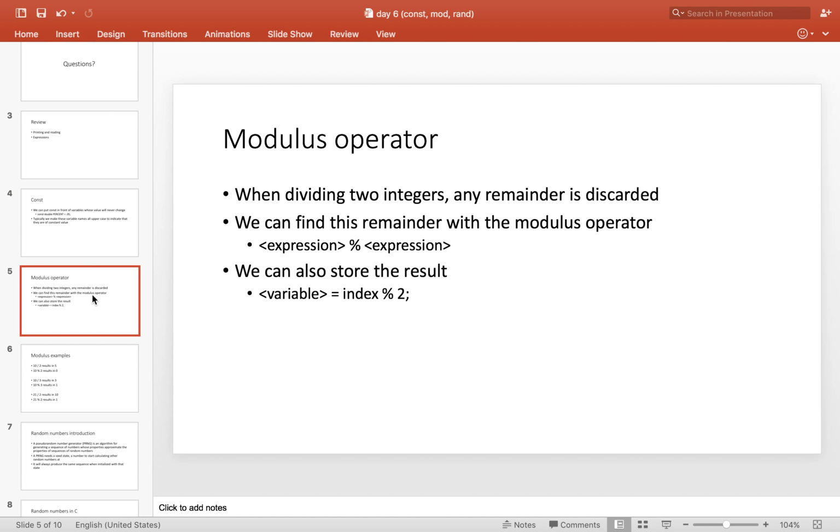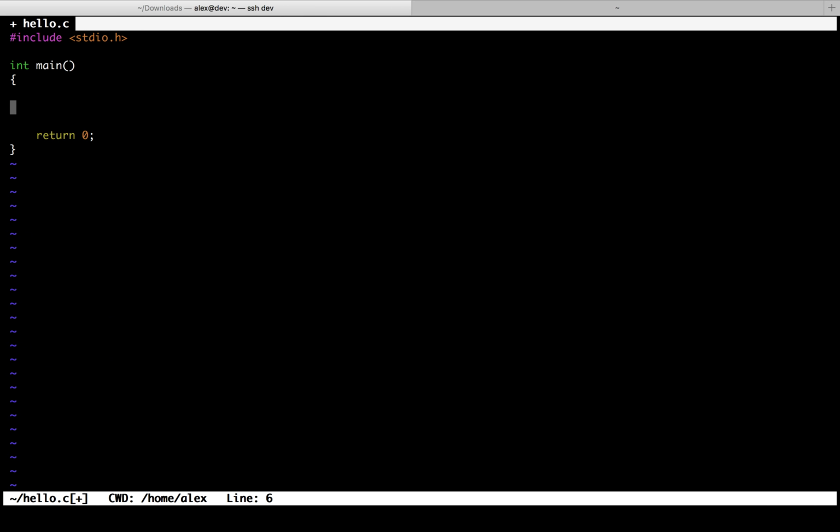So when we're dividing two integers, remember that any remainder is discarded. So let's say we take 20 and divide it by 9. Remember that results in something like 2.2, but that remainder is dropped unless we cast one of the sides to be a double. So one of the things we can do is when we're dividing integers, we can actually get the remainder as a whole number, as an integer itself. So let's do some examples here. Let's say int a, int b. We'll do the 20 and 9 again.